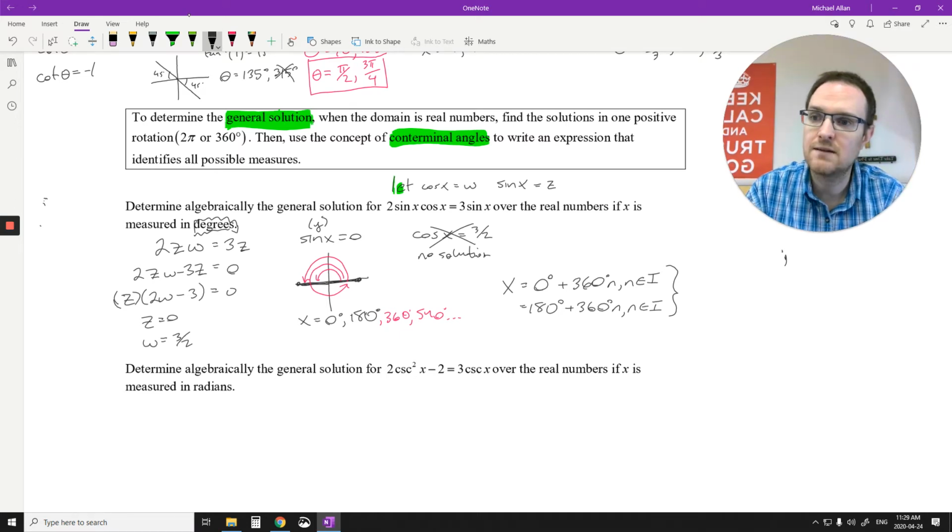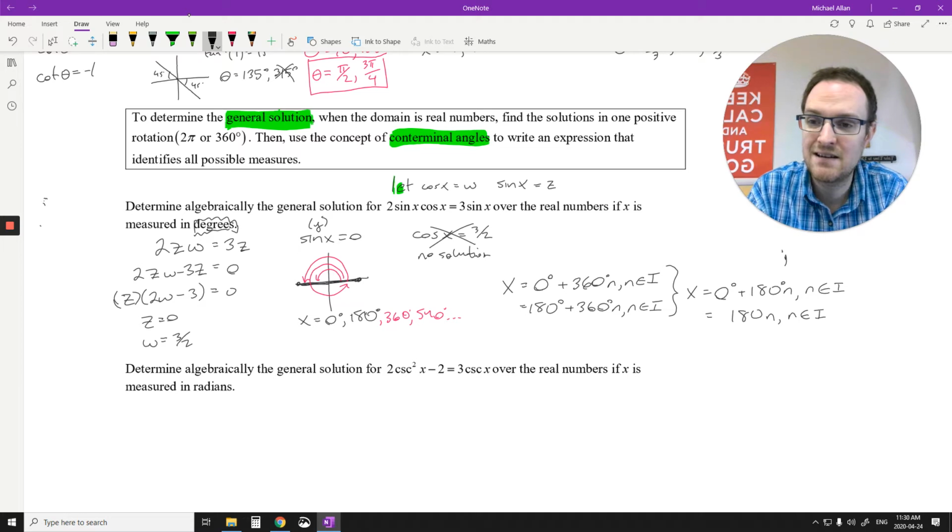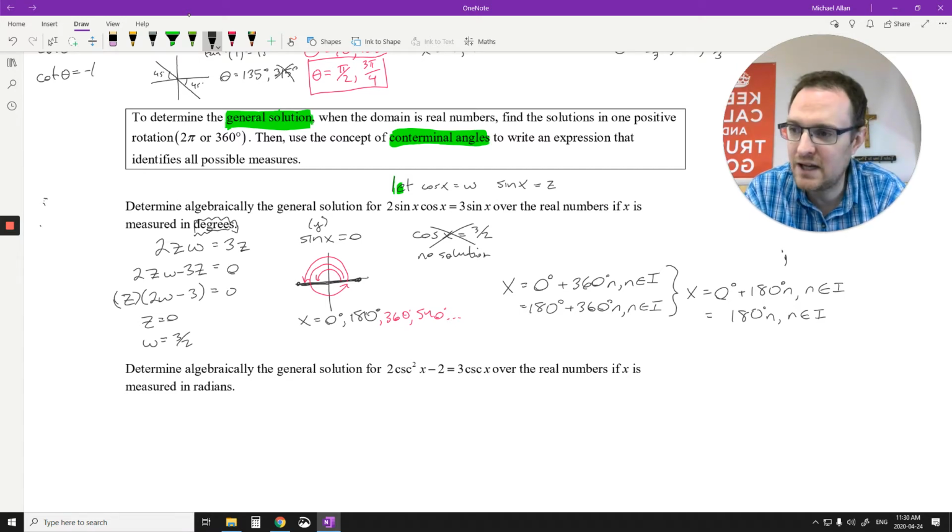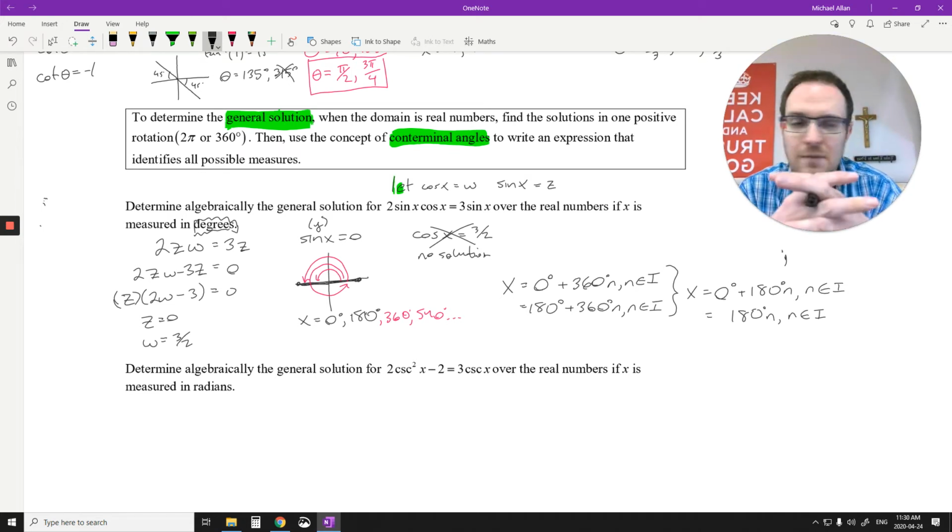That's a solution, right? But a nicer solution would be if you combine the two and say, okay, I'm going to start at 0, and I'm going to add 180n instead. And that would give me the exact same solutions. And 0 plus, you can get rid of the 0 plus, you can just write 180n, because n could be 0, right? Because it's an integer. Integers can be 0, so that could be 0 if I put a 0 in where the n is. It could be 180, it could be 360, depending on what n value I have there. So these are both pretty good solutions because they kind of reduce down the pattern a little bit.